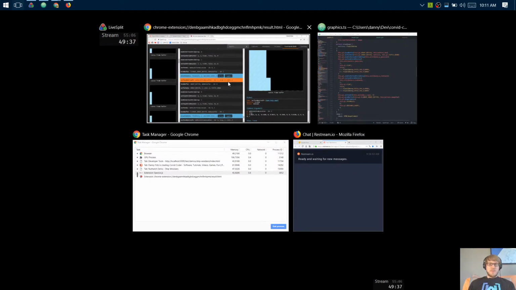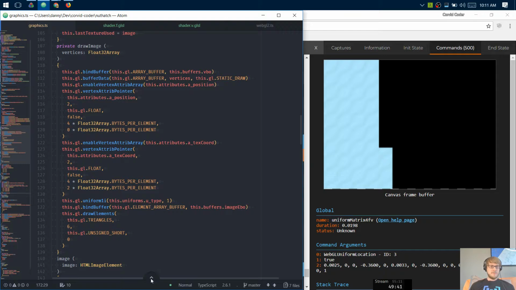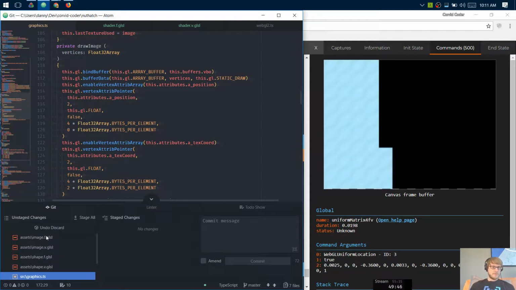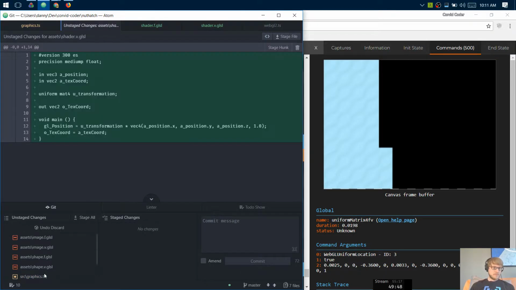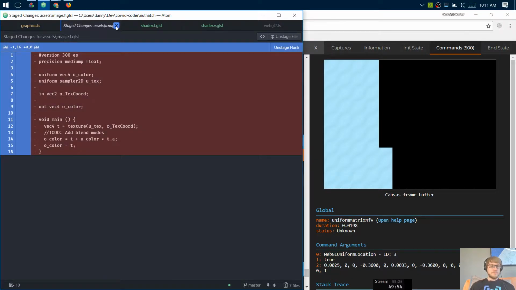So maybe I should work on Sprite batch. I'm going to commit where I'm at right now, because I feel like it's a good spot.